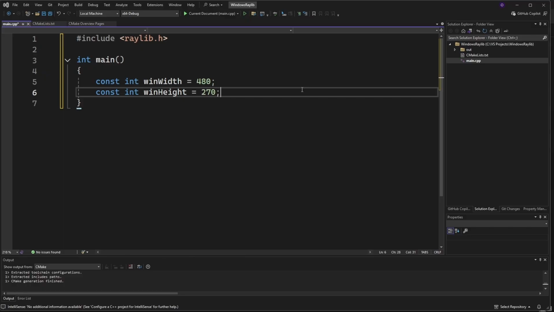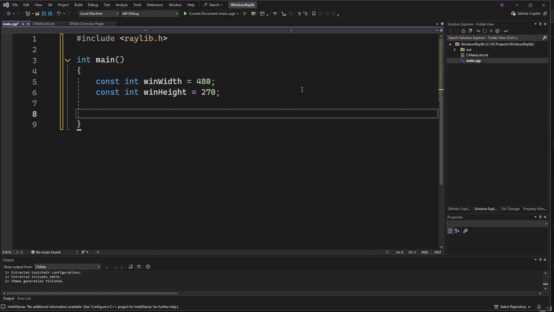Okay, now that you know that, let's make the window. Basically what we're going to do is we're going to say InitWindow, and then we're gonna do window width, which is the window's width, and then the window height, which is the window's height, and then what do we want it to display?